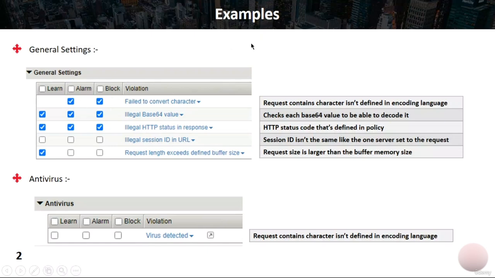If the policy is in transparent mode, you will find this block column is hidden, so you can't use the block action if your enforcement is in transparent mode. And if you are using blocking mode and you enable block for the violation, if the violation happens, the traffic will be blocked for your users.